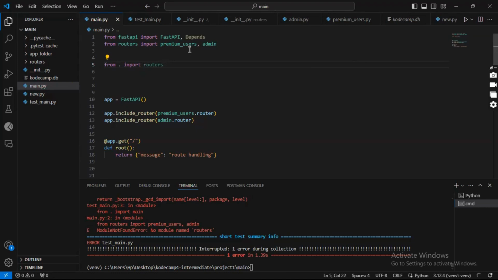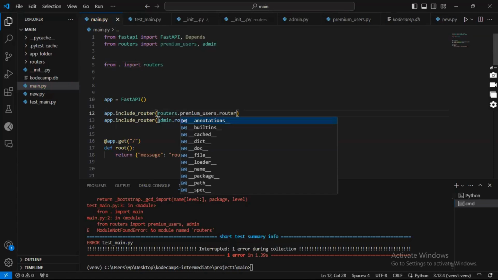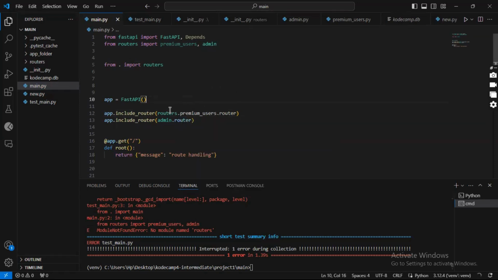Router, and could just basically be router. So that shouldn't be the case, but I think this should solve it.